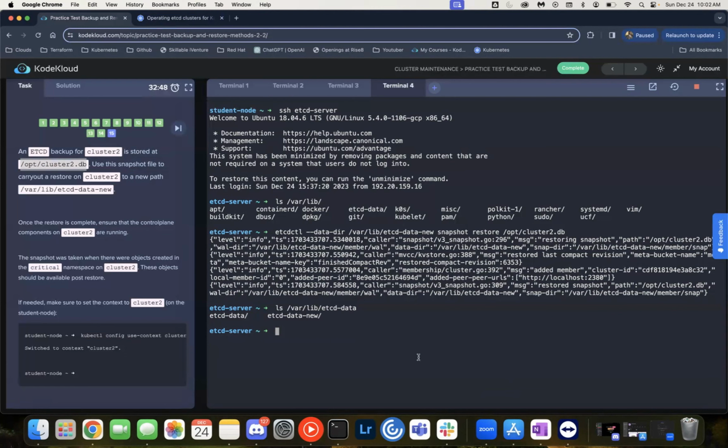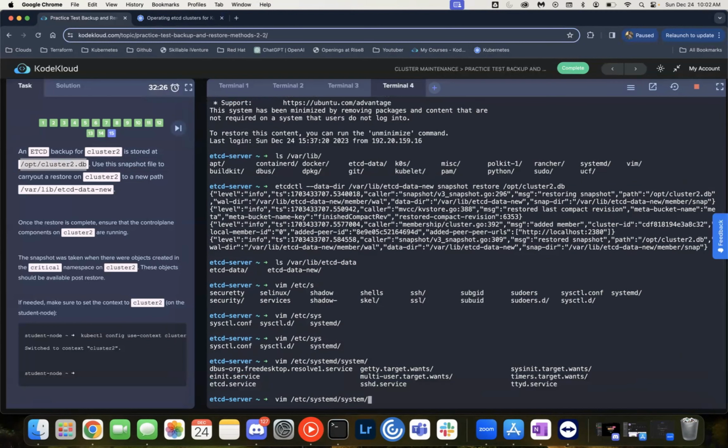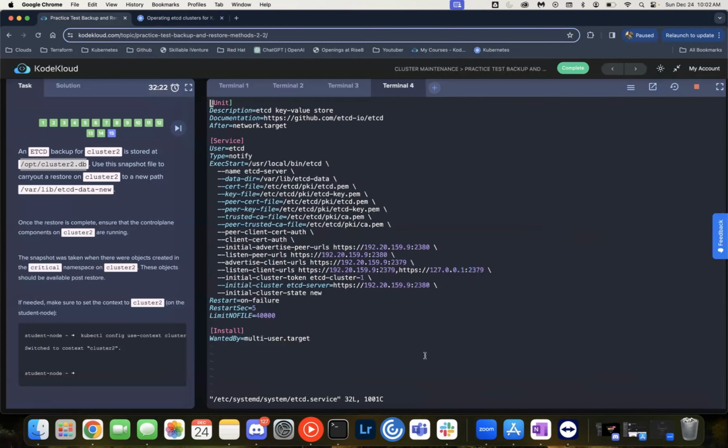Remember, as it is a service, it will be in /etc/systemd/system. Here it is. It should be in here. There it is, the etcd service. So we want to modify this file.